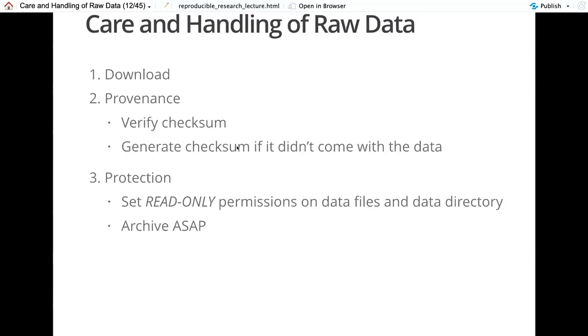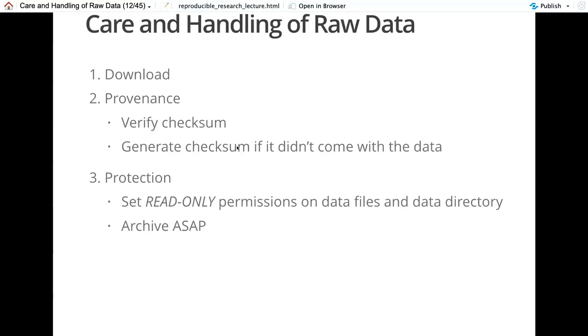And then the third part of good care and handling of raw data is keeping it as safe as you can. Like I said, you can't totally keep it protected from corruption, right? There are cosmic rays that hit disk drives and flip bits on the disk drive. But you can protect it from probably the most dangerous person, which in my case is me, because I do stupid stuff. Every computer system that I know of, you can make files read-only, which means that you can't accidentally change them without the computer saying to you, are you sure you want to change that? Because you said it's read-only. If you want to change it, you need to actually change it from read-only to writable.